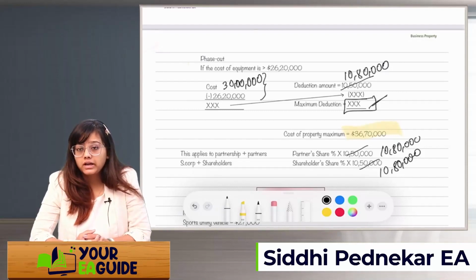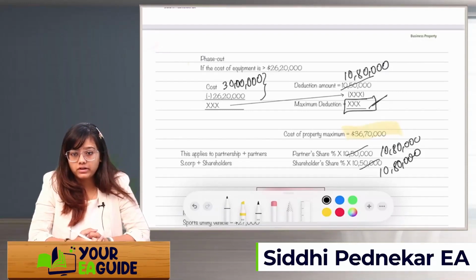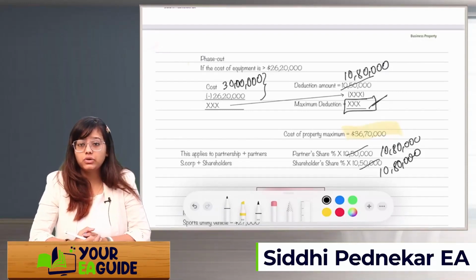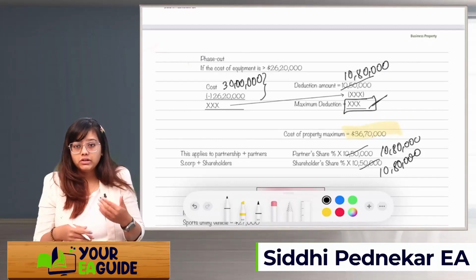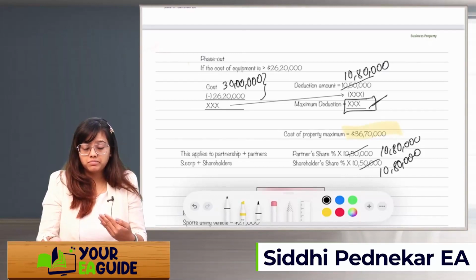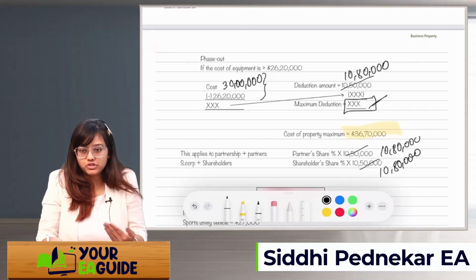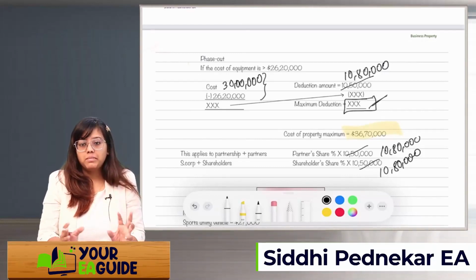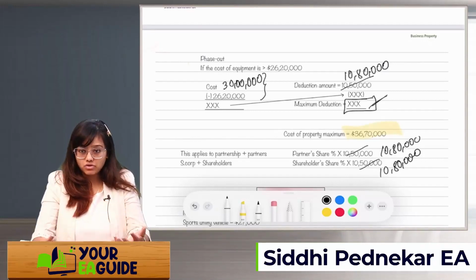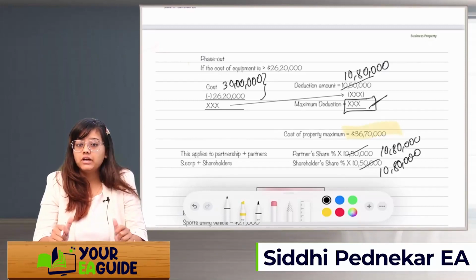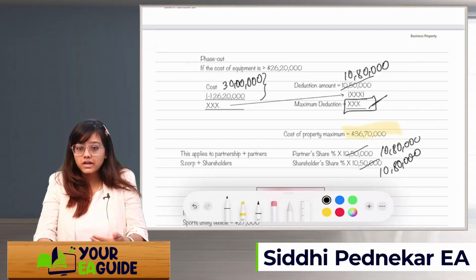That amount they can claim in their 1040 return as a 179 deduction. Do you remember the Schedule K and K-1s we have done? Or if you have not done, then you will see in the business partnership chapter and the corporation chapter, right? In the S corp and the partnership, all the incomes are passed through to the partners and the shareholders of the S corps. So in that case, the 179 deduction benefit will also be passed through to them. So they can take this deduction in their tax return.